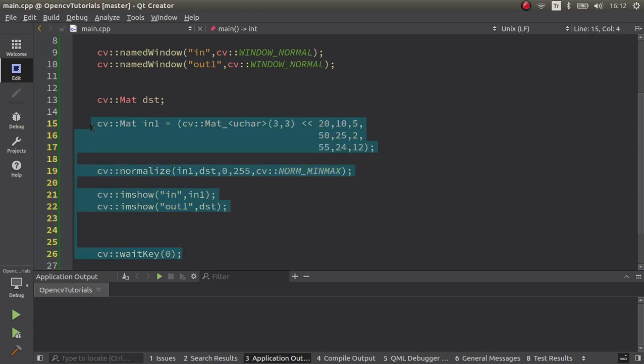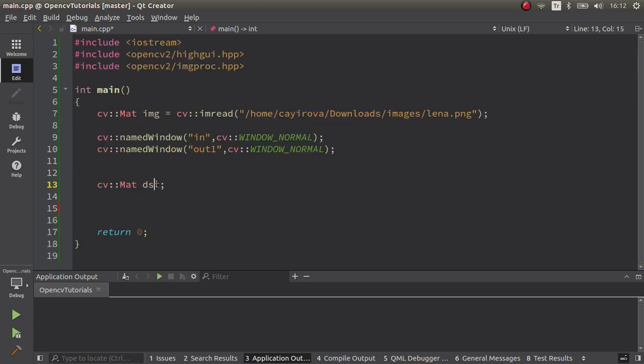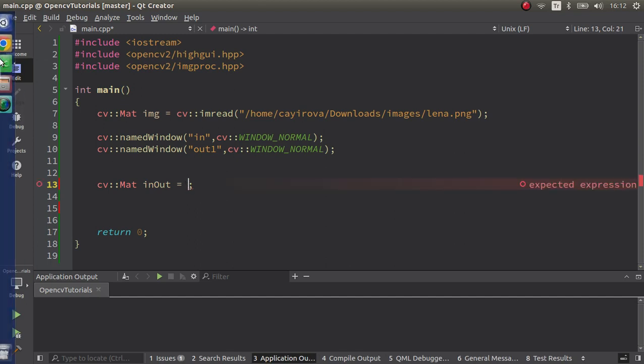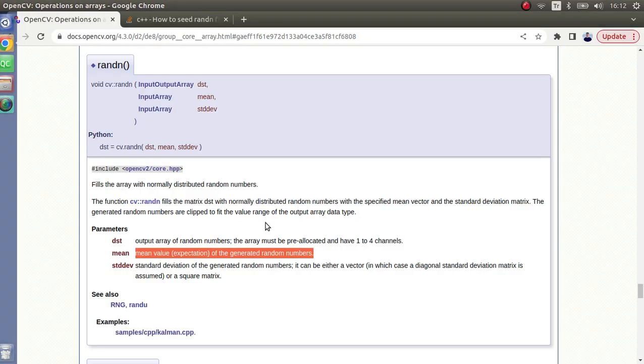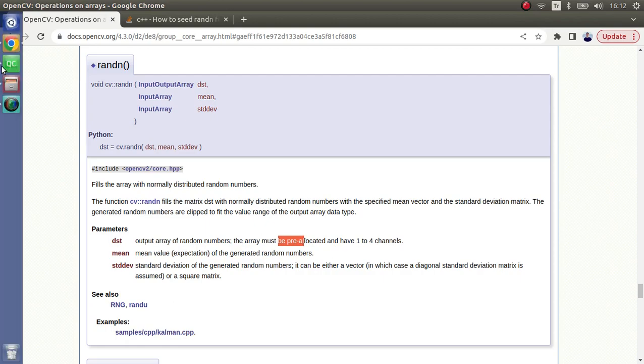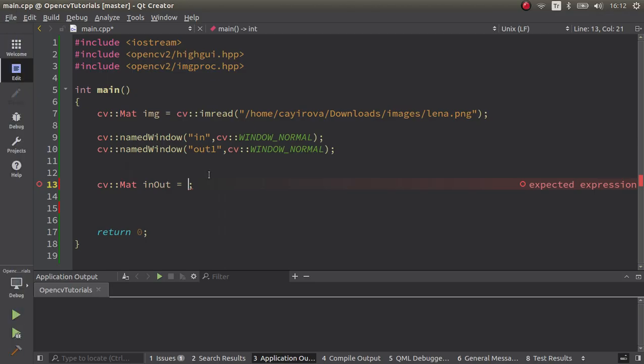Of course we need an input image, and the input and output are going to be the same for us. We need to pre-allocate our inputs, so we need to at least give some numbers to our input.